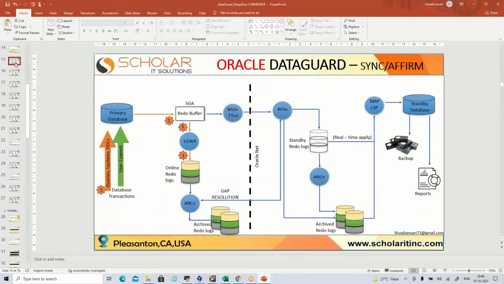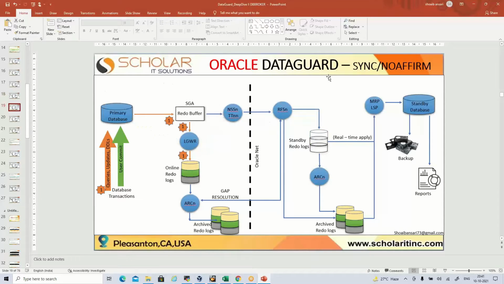Let's understand these things using the pictorial diagram here. As you know, there's the same technique here. I'm trying to show that the queries are being updated or written, the DDLs are being executed. So that's point number 1. It will go to the online redo log files. Then the same data will be written to the standby redo log files. Right now we are talking about the sync affirm, so in this case, the data will be written down to the standby redo logs. And once it is written to the standby redo logs, then you will get the acknowledgement back. So this is the story about the sync affirm.